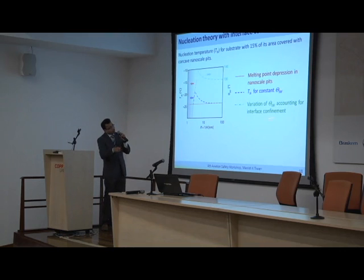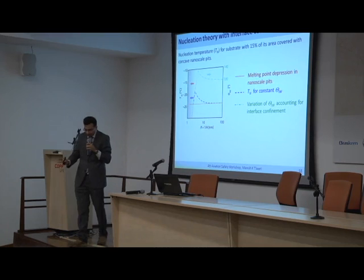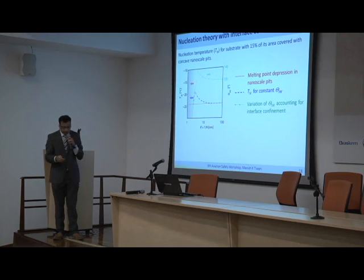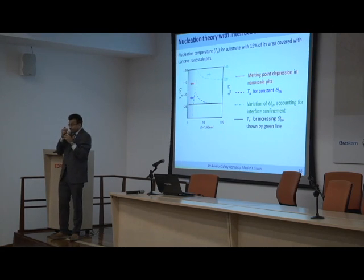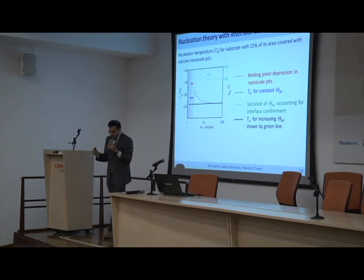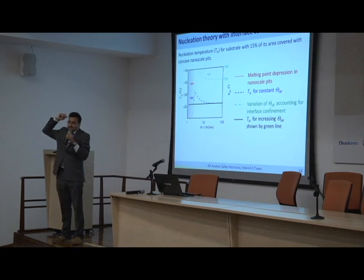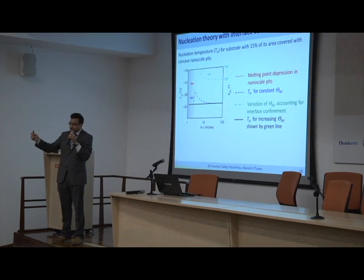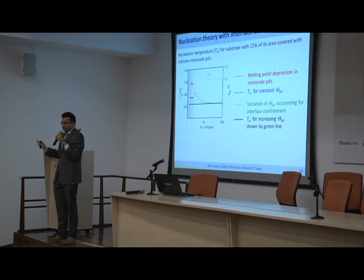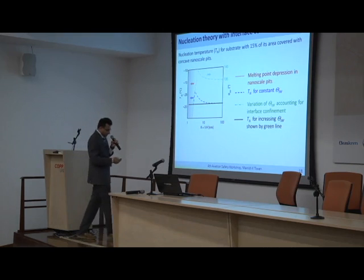If we use this so-called contact angle variation based on interface confinement, we come up with a theta variation that looks like this. So all we do is we go back to the same old nucleation theory, and we include this variation of contact angle in that. What do we get? Well, the reason I'm making the presentation is we get a perfect match. There is absolutely no fuzz of data here. We had the advantage of having a clean room, which gives us absolutely repeatable surface material, as close as we possibly can in experiments. I've shown you the spread in the data, and we have accounted for what is observed in other experiments on flat surfaces. That's all. Okay, so that was kind of nice and exciting.